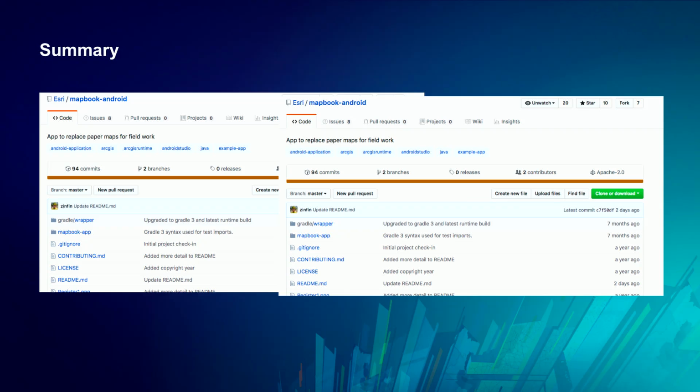All the source code for the .NET app that I was looking at today is available in a branch in one of our demo repos on GitHub as well, and I can put that link up here in a second. But all of this you can go grab right now, and you can work with it immediately. It's built off of the 100.2.1 series of the runtime. We just had a release, 100.3, on Thursday of last week, and I know I didn't get a chance to update my stuff right before the conference, but you can build it against that as well. So all the code's available to you today. You can grab it and start playing with it right away.